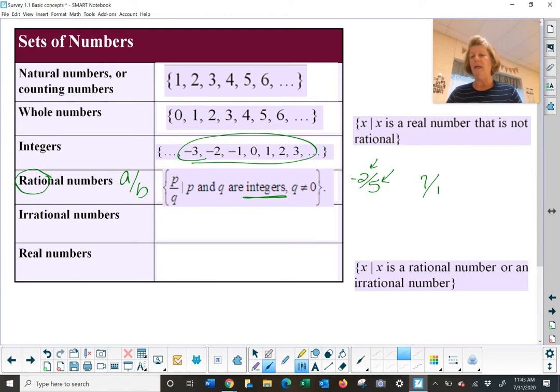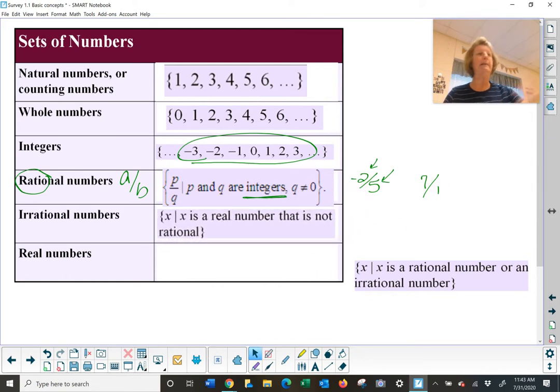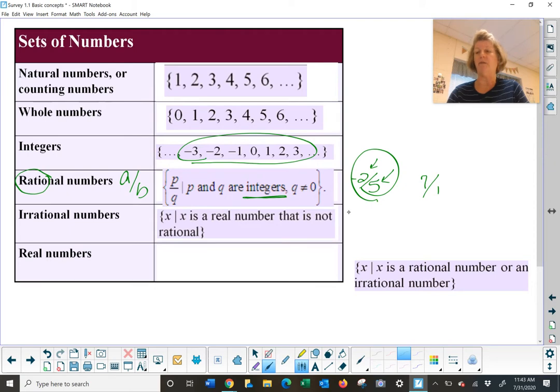Okay. Irrational numbers. An irrational number is a real number that is not a rational number. So that kind of seems jinxy in the way that we define it. Like it's everything that is not a rational number, but that is how it is described. So with rationals, we are able to write them as a fraction. Irrationals, we are not able to write them as fractions.